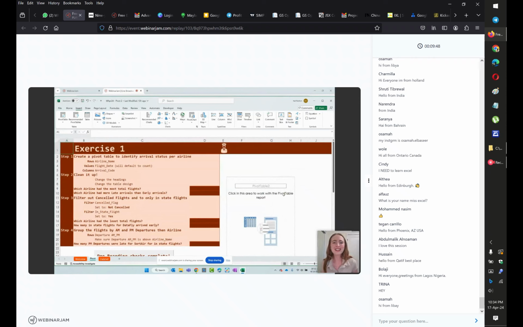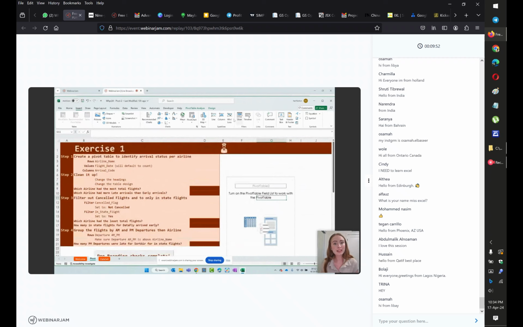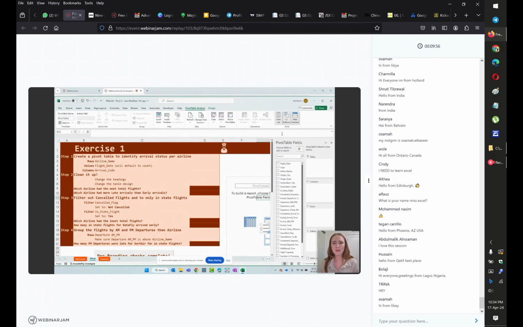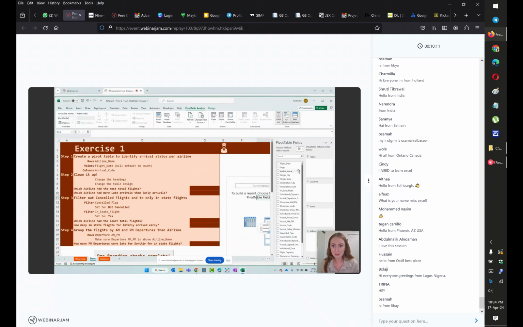Now, I have already done this step for us. So over here is our little pivot table playground. And when I'm clicked on it, I can come up to our pivot table analyze ribbon and click that little field list button. So typically when you first open a pivot table, you will see this field list. However, sometimes it could shut off or you can exit out. And this is how you get it right back on. On that pivot table analyze ribbon, you just click on the field list button.